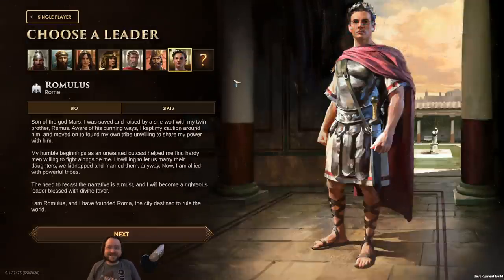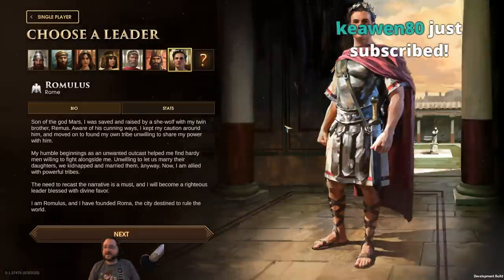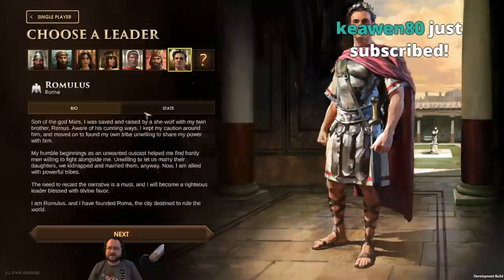Yeah, the art in this game is insanely good. Every time a new character pops up in the game, I'm like, all right, I'm stealing it for a D&D character. All the event art is just gorgeous. Anyway, so we got Rome over here.